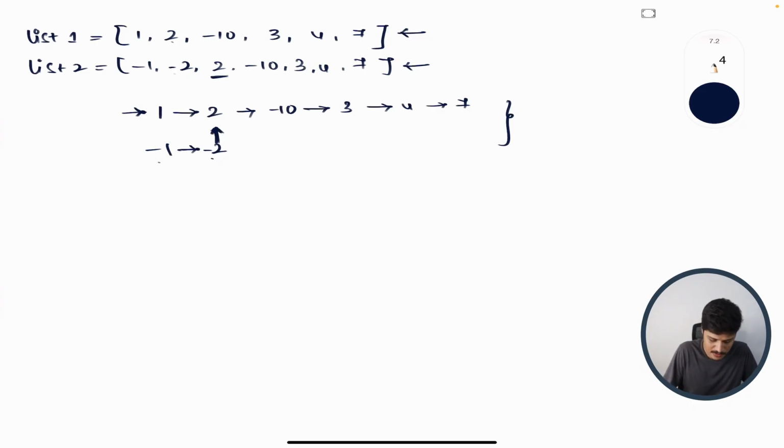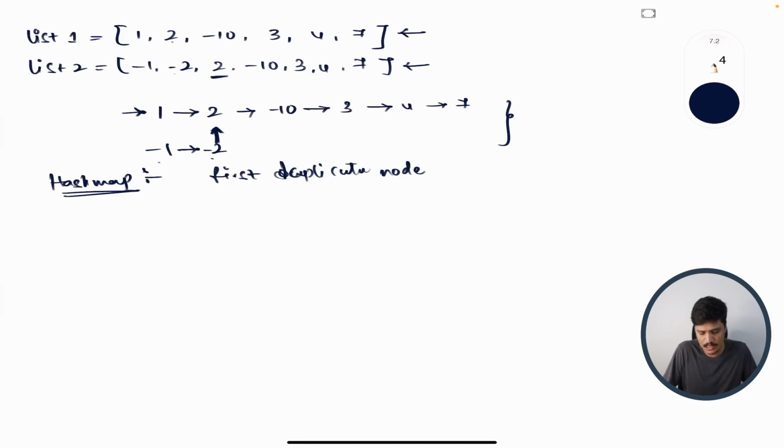Using the hash map approach, according to our algorithm, we need to find the first duplicate node, that is, the common node in the two single linked lists. That is the intersection point.